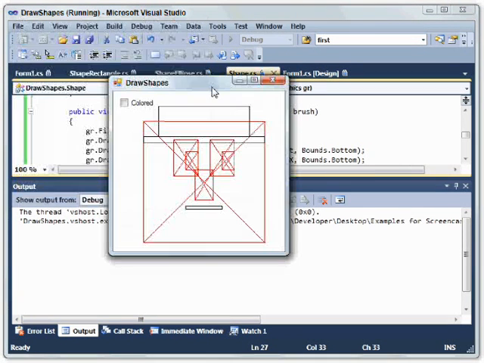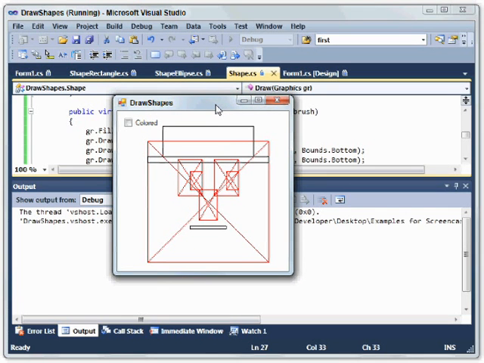All right, so there's our result, and it looks kind of funny. The reason is I haven't overridden the draw methods for the shape class in the shape ellipse class. So the shape rectangle class is good to go. That's what these black rectangles are. But the shape ellipse class doesn't provide its own draw method, so it's falling back to the version implemented by the shape class, which draws a big red rectangle with an X through it.